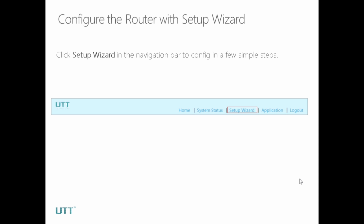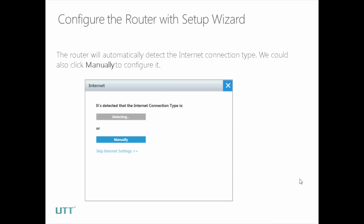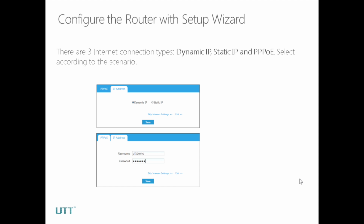Next, let's find the navigation bar on the top of the main page. Click Setup Wizard. The router will automatically detect and select the appropriate internet connection type. We could also click manually to configure it. There are 3 internet connection types: Dynamic IP, Static IP, and PPPoE. Select according to the scenario. If what we have is a PPPoE connection, we need to enter the username and password provided by the ISP. Then we should confirm by clicking Save.